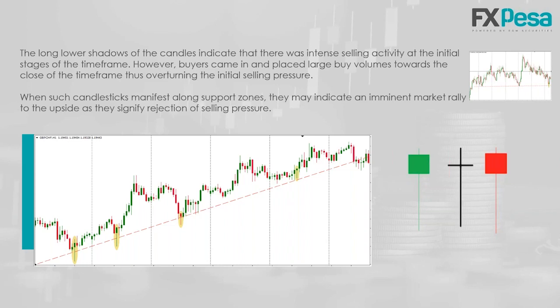Now your job is to keep checking on when the price approaches that support trend line, and keep watch of the type of candlesticks that are forming there. If you see those type of pin bars there, then you wait for a confirmation, of course, and you can jump in for a ride of the uptrend.